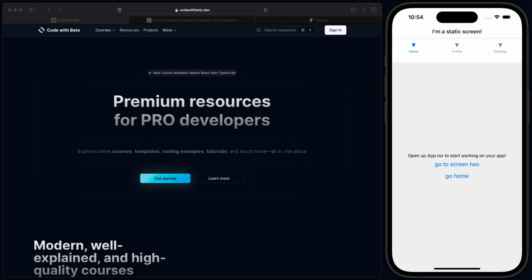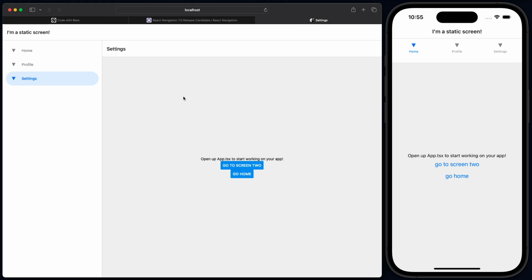There's a new feature that allows you to preload screens before navigating. Also, as you can see here on the demo, this is a static screen. And also we have this tab bar that is being rendered at the top of the screen, which is really nice. Now let's actually see the website. We're going to compile this for web, and the new support for the tab bar position, it's great for web use cases, I would say. Maybe to have this sidebar, or even you can put it at the top. But for mobile, I think having the tab bar at the top maybe would be great depending on the use case that you want to achieve.